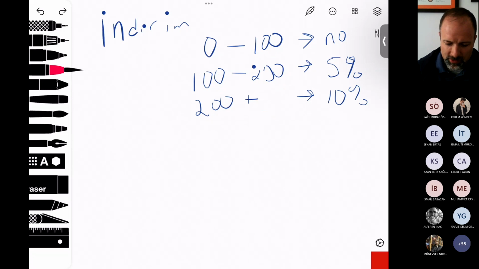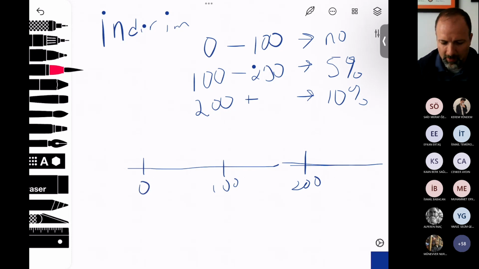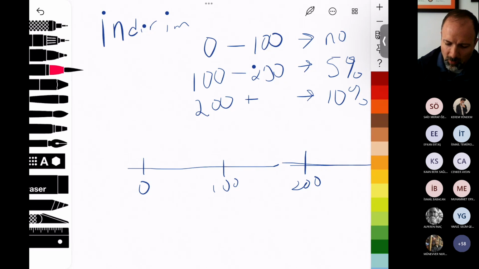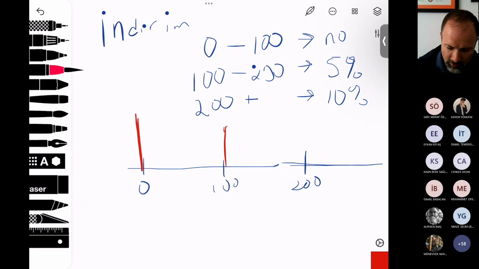Okay. The way that we would do this is we would look at this as a spectrum. So you have a 200 here, a 100 here, and a 0 over here. And there's a reason why I left a little bit of space on the left there for the other 0. Because what we're saying is our if statements are going to include three boundaries. One of the boundaries will be here, one here, and one here. And what we want to do is test around the boundaries.